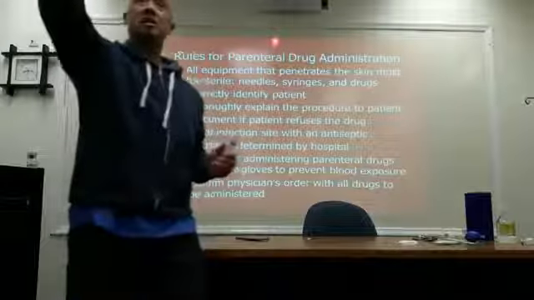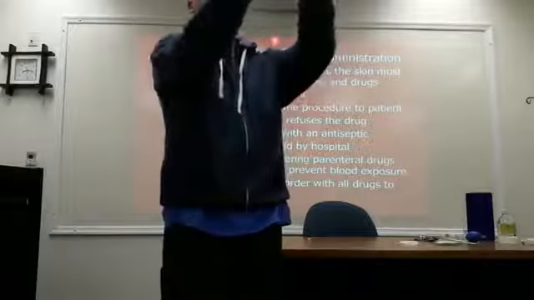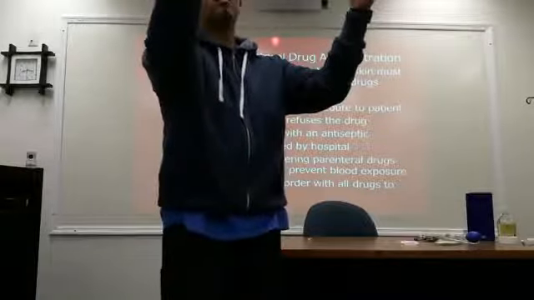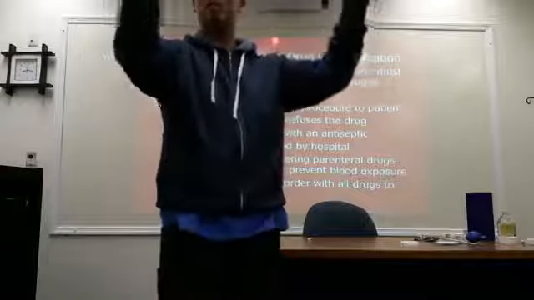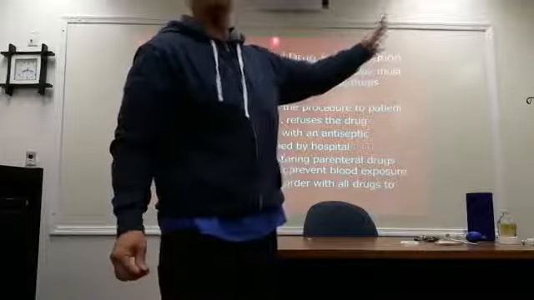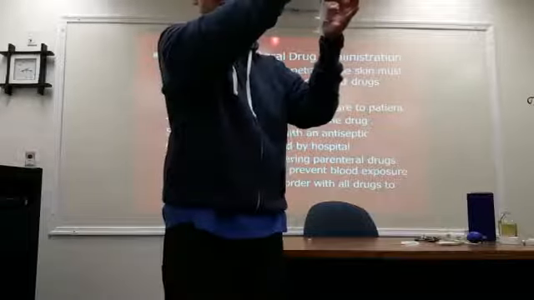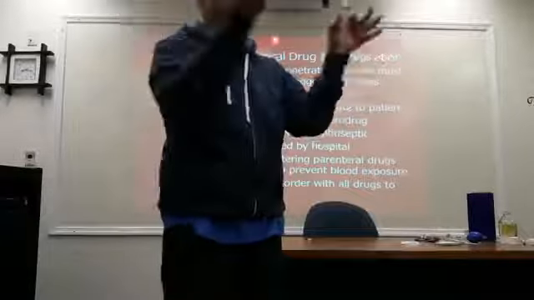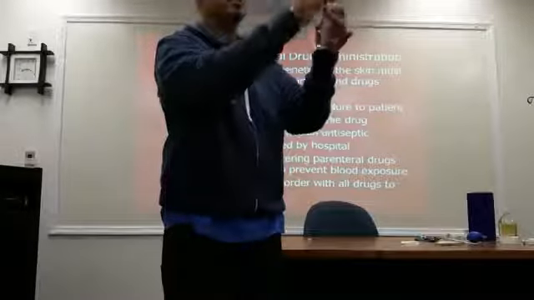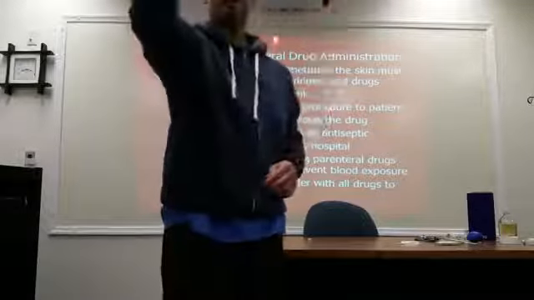Here also is the needle. I'm not touching the hub because that's sterile. So remember, sterile on sterile keeps it sterile. The needle, look how big that is. That's sterile, so I'm not going to touch this. If I touch it, it's now contaminated. Everything else that doesn't enter the patient's body doesn't have to be sterile.